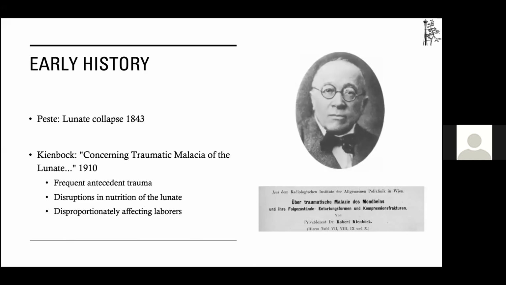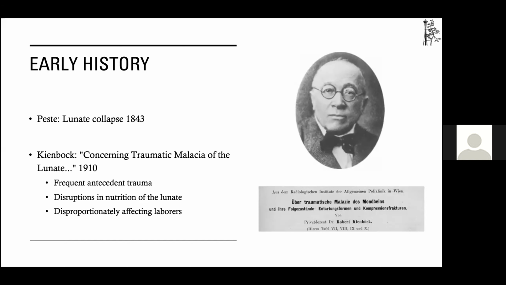In regard to the history of Kienböck disease, lunatomalacia and collapse was first described by Péan in a conference in Paris in 1843, in which he described the collapse of lunates that he found on cadaveric dissections. He postulated that these were due to a single traumatic event, but due to the fact that his data was based on dissections and that he didn't have any sort of clinical knowledge of the patients or radiographic studies, he wasn't able to go any further in terms of describing the mechanism.